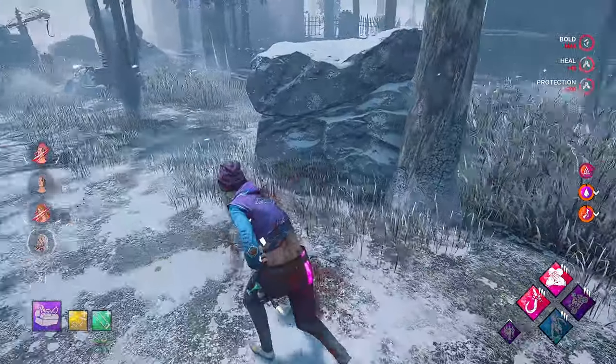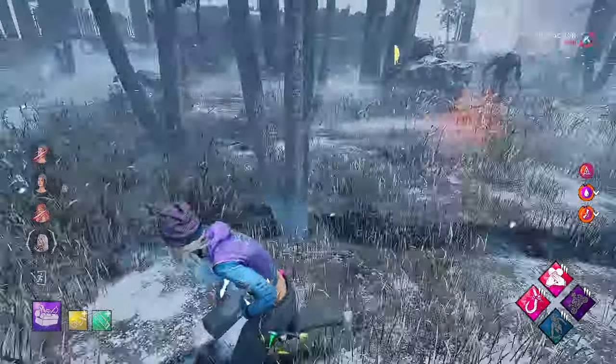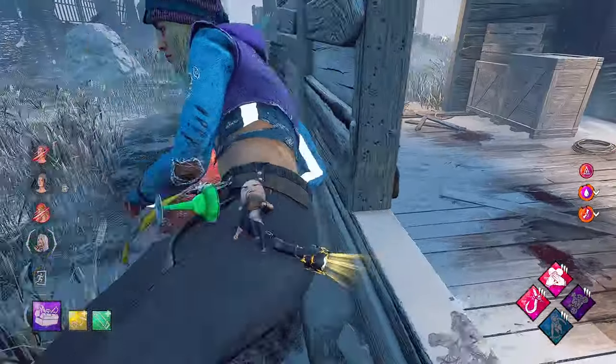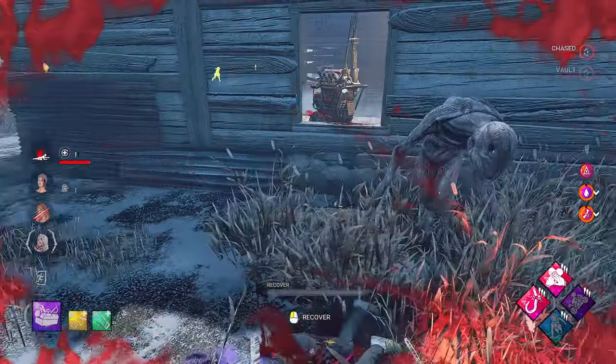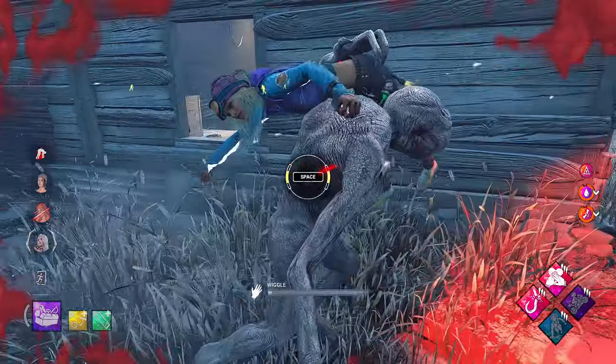Nice, perfect. I take the hit for her. Nice, I have to run in right now and take the aggro. He's on me now. Honestly, I don't mind dying for this. I don't mind dying for the Kate. I didn't want him to bleed the Kate, and the Kate is on the death hook. If they all get out, I would be fine with that.